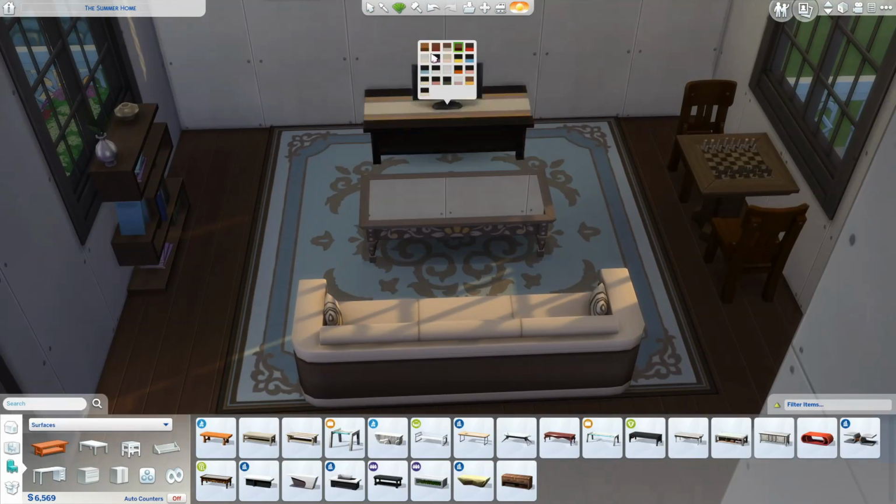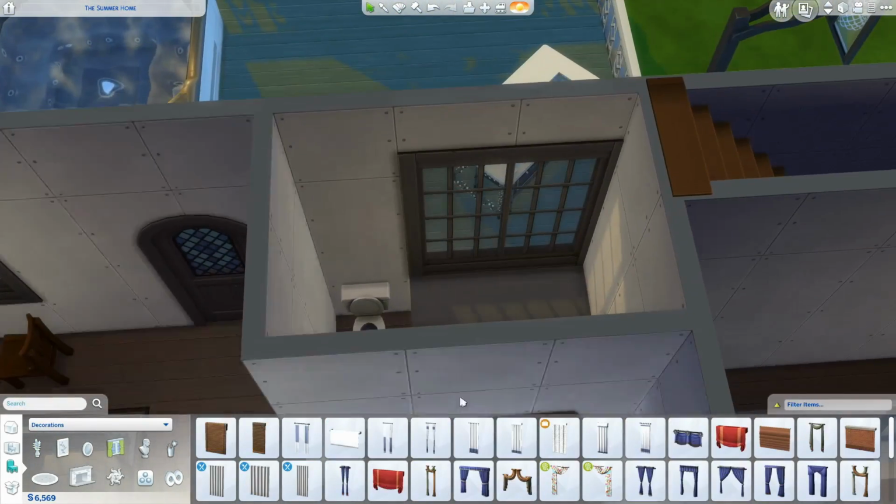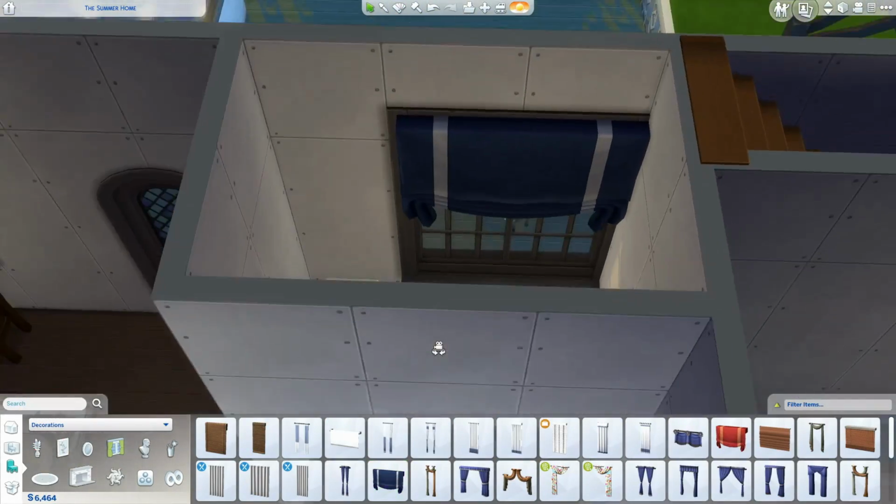I also tried to get this table to work color-wise, because it's always been a little off, not enough to really bother me, but I figured since I was redesigning this living room, I'd make it work better. It cost a little more, but that was okay.